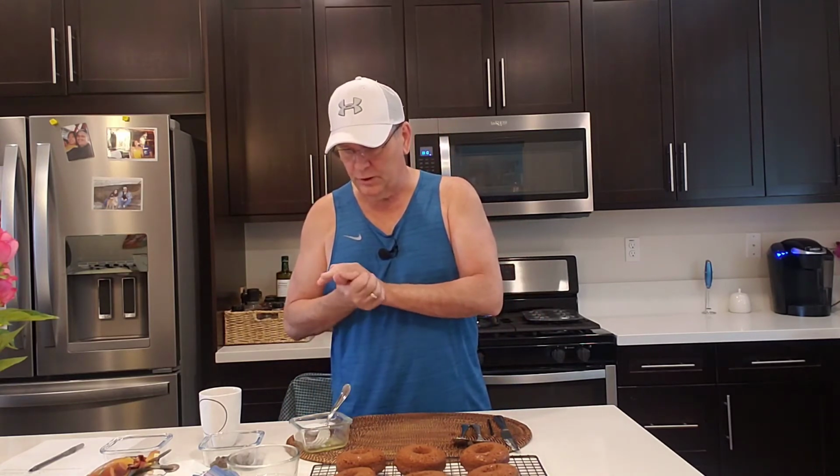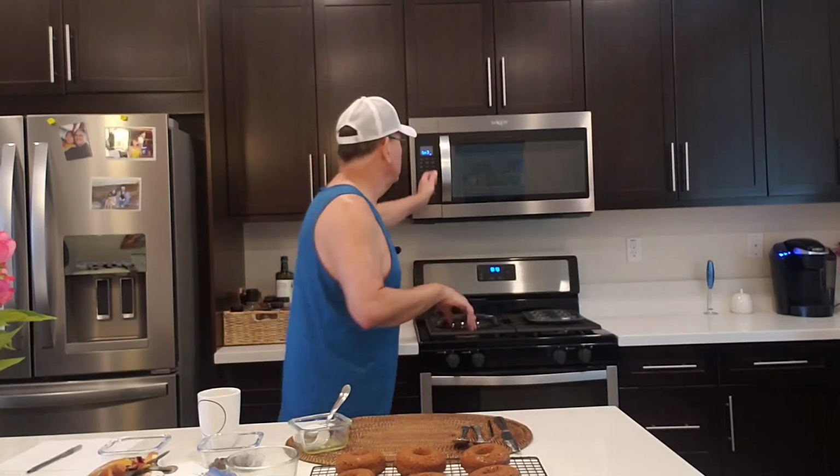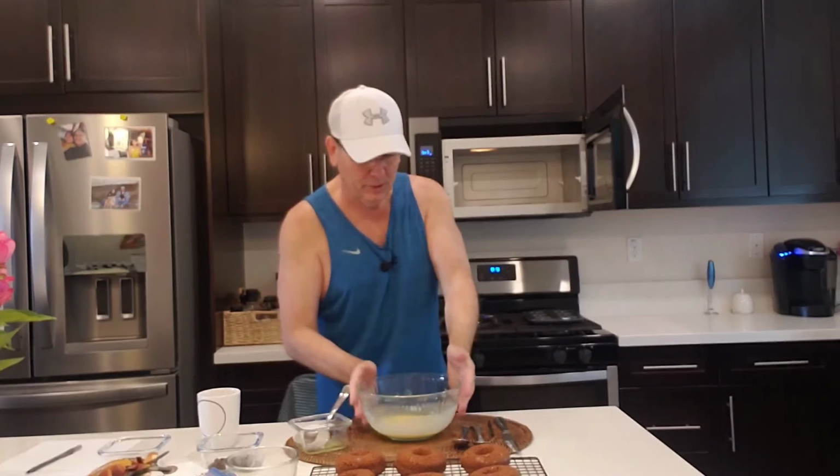So we'll see. We'll melt the other chocolate as well. I'm kind of hoping it comes out good. No guarantees. I know it tastes good because I tasted the batter, so I know the batter's good. I know I really like the white chocolate chips, so I know that's good. It's just a matter of how I get them all to come together, right?